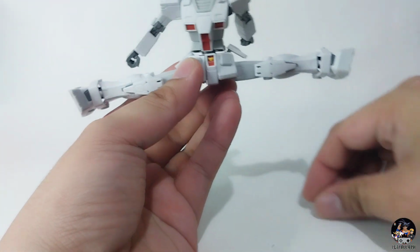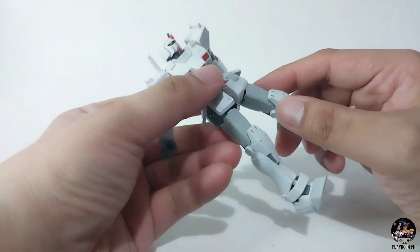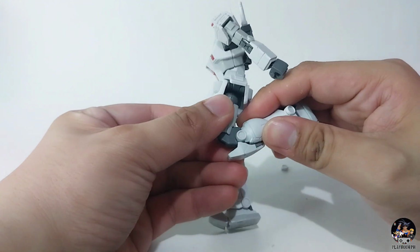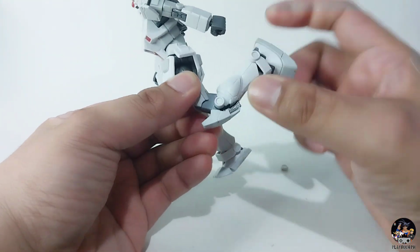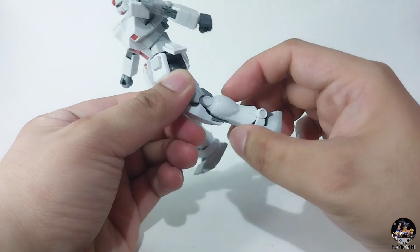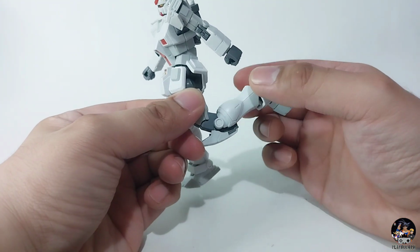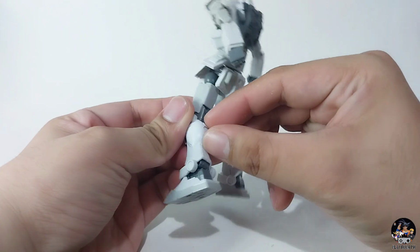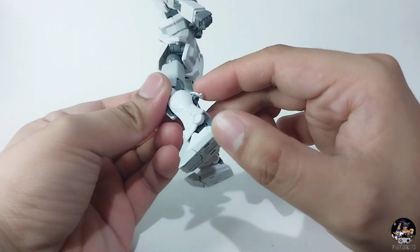And I popped this off. I'll just put it back later. There is a thigh swivel, double bend knees. If you bend the lower legs, the knee armor moves up, so it shows a little bit of armor separation. The calf armor opens up and reveals a thruster.